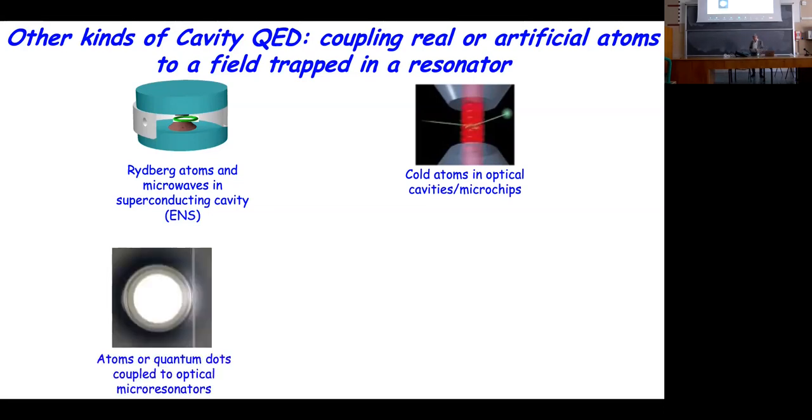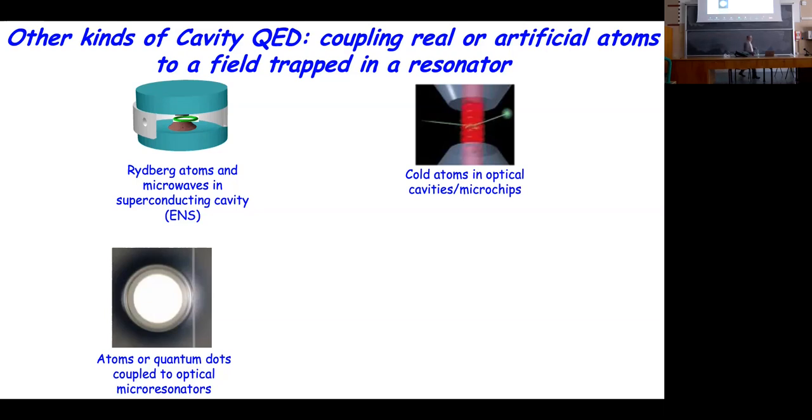You can also have atoms coupled to an optical microresonator. You can have, for example, a small sphere and have a beam of light going around the sphere with an evanescent wave outside. And so it's a microresonator, and it's called a whispering gallery mode. It's a mode of the field which follows the boundary with a little bit of the field leaking out, and you have atoms grazing the microresonator outside, and you can couple atoms to these modes and do also beautiful experiments.